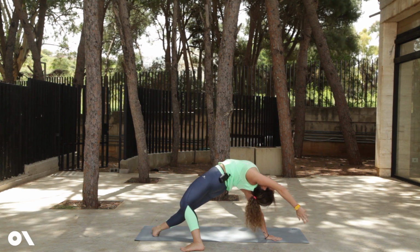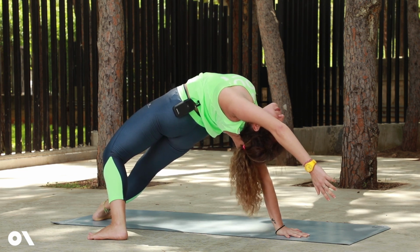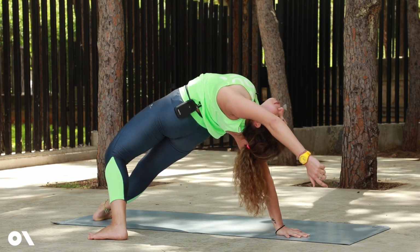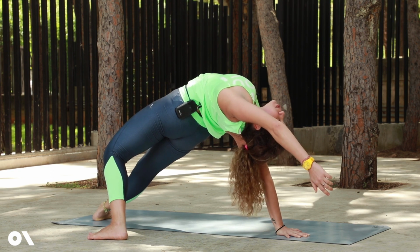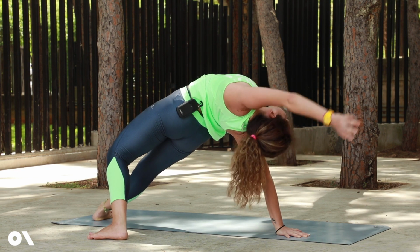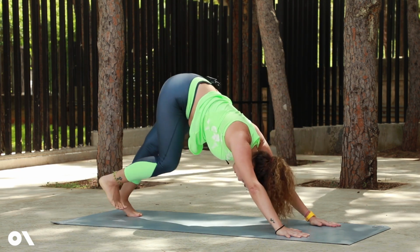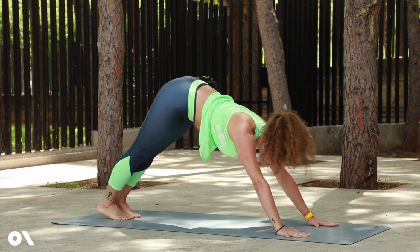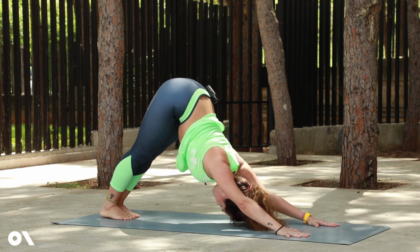Make sure to keep your right leg straight and your left knee bent. Your right arm is holding most of your weight, but not the shoulders. So keep pushing the ground away. 1 more breath. Inhale, slowly find your way back to the downward dog. And breathe. You're gonna relax here. Catch the breath.